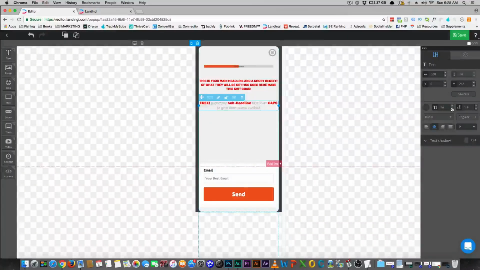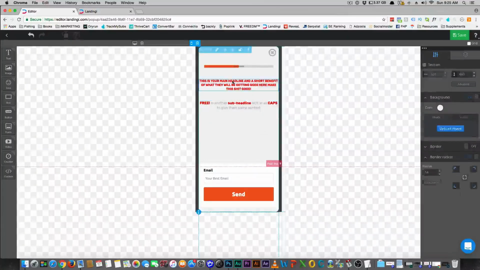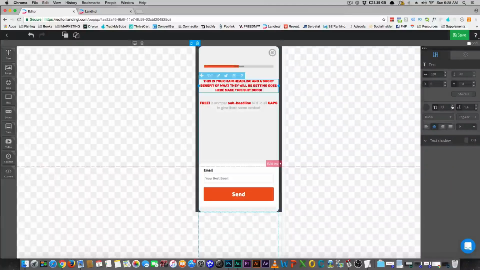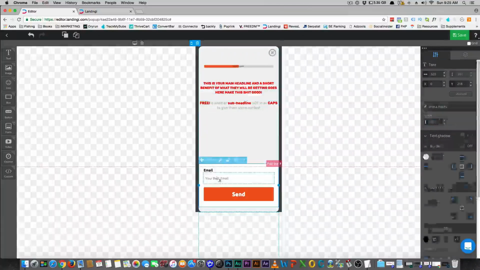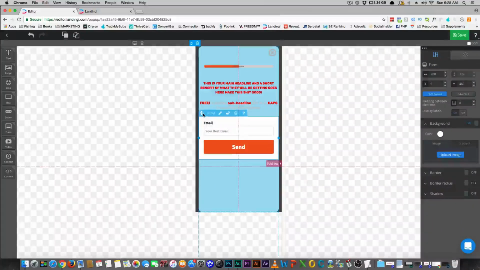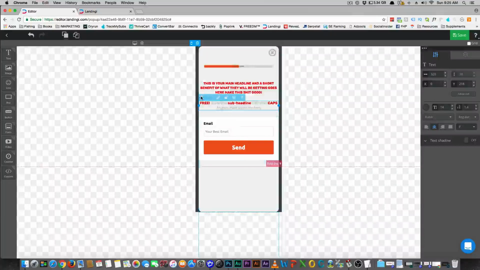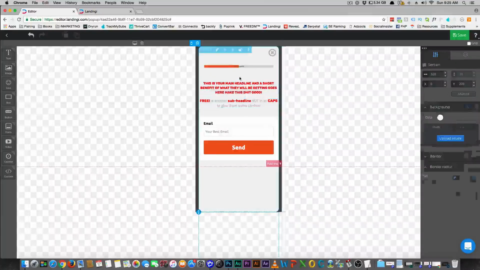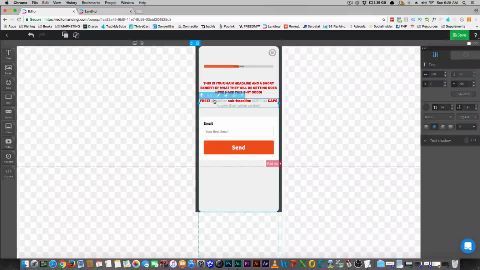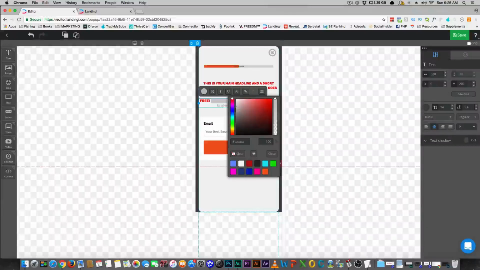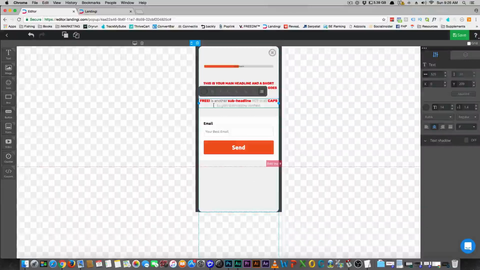You definitely want stuff above the fold. For the pop-up. Make this a little bit darker.